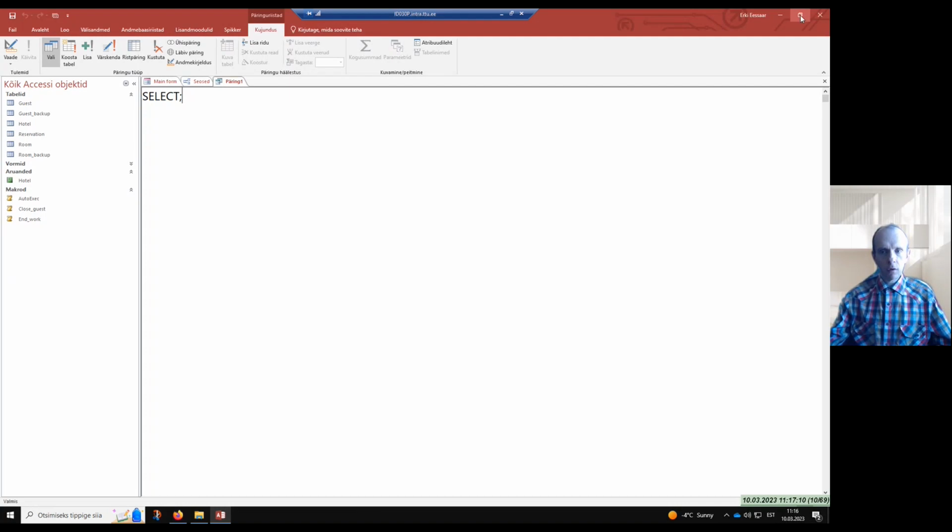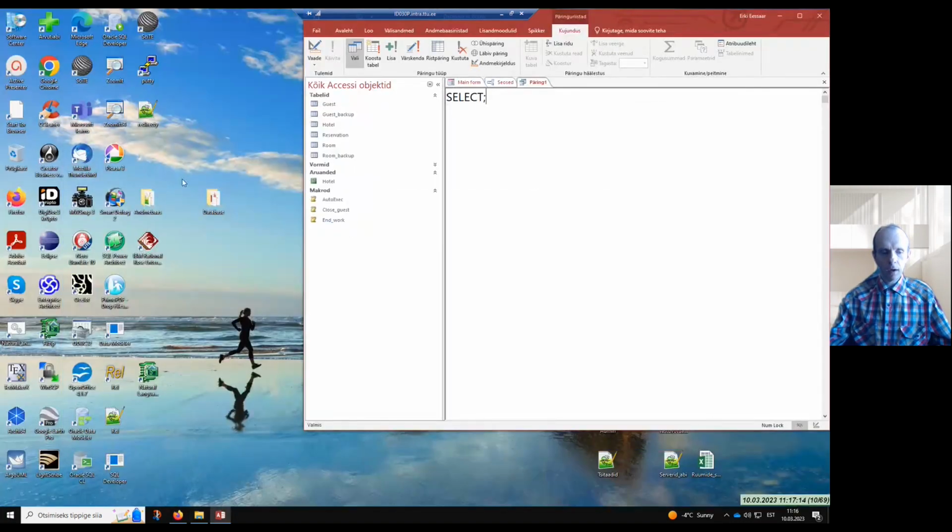So my suggestion to you is that if you use Microsoft Access for programming, then use a text editor that is meant for programmers. And of course, there are many different text editors used exactly for that purpose.